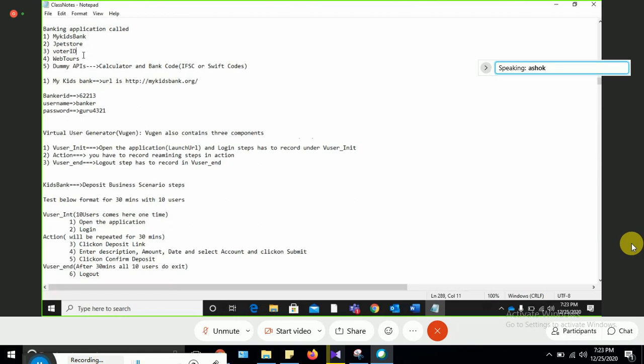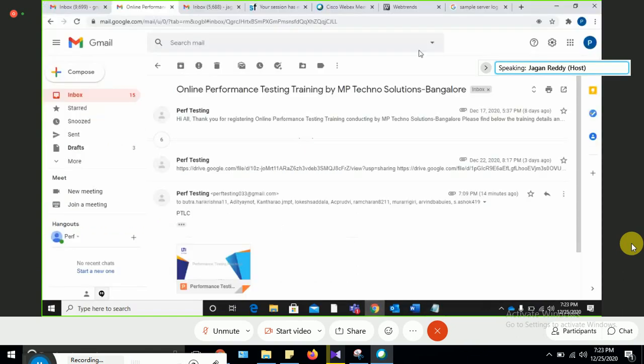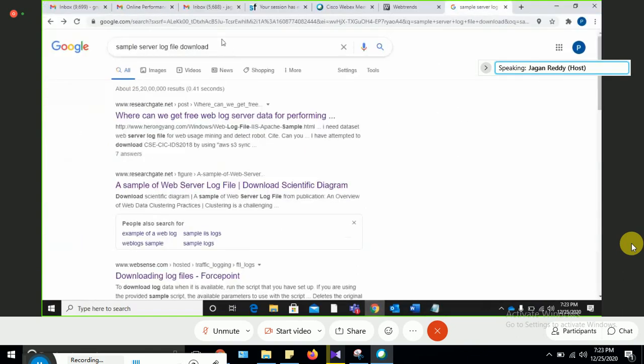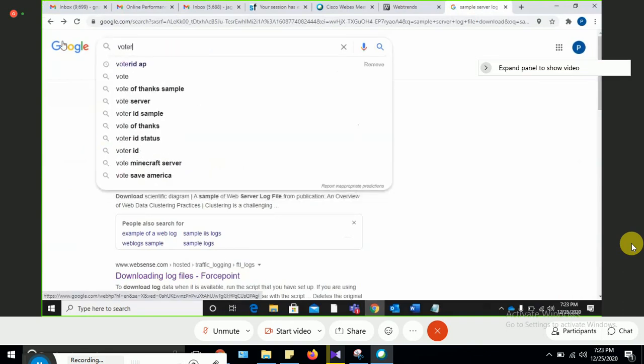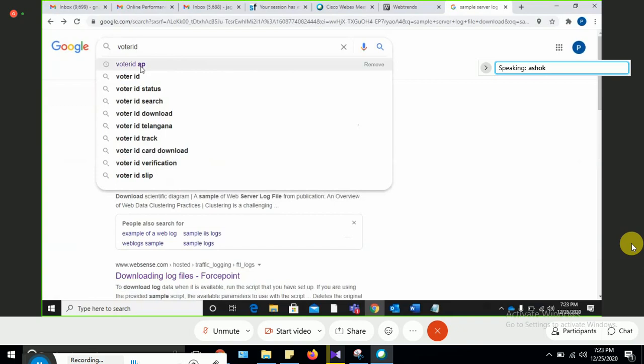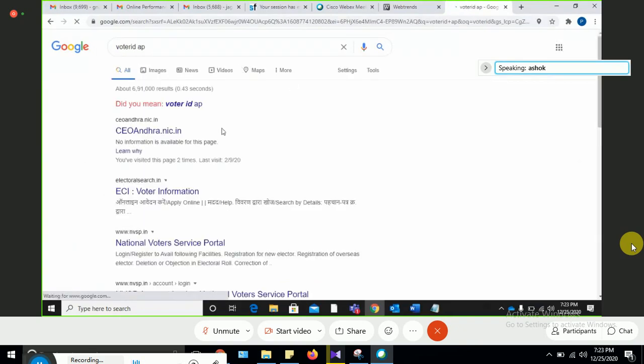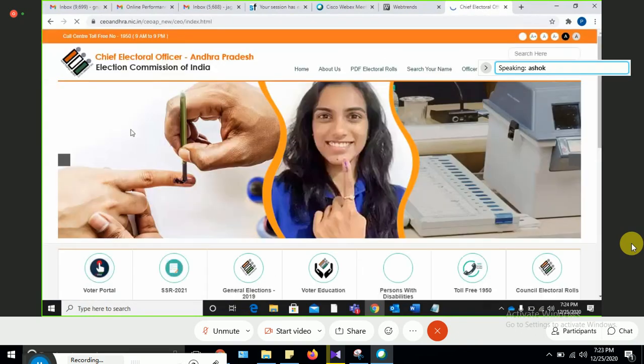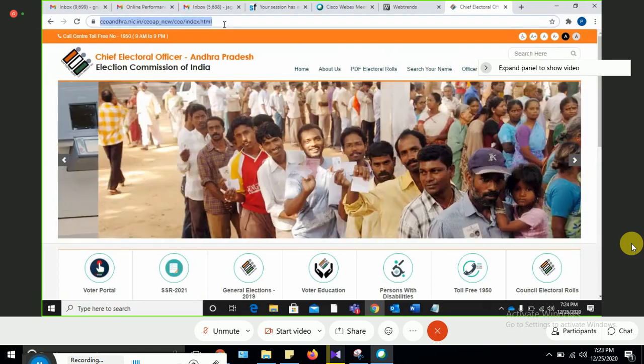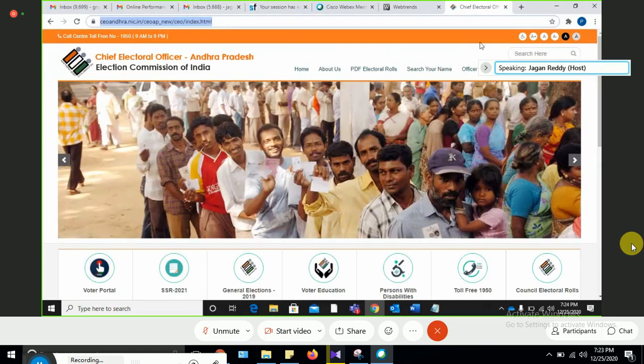Okay, I will share now. Now let's see the Voter ID URL. Let me ping the Voter ID URL. This is the Voter ID URL. Everyone just use this.